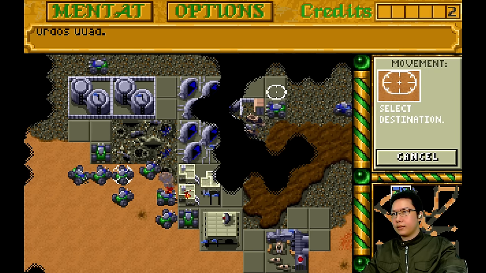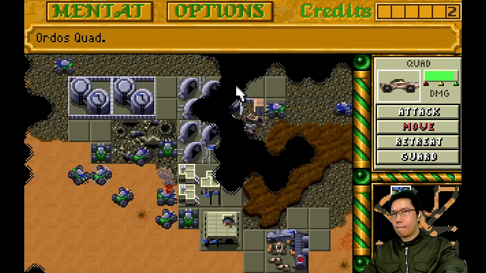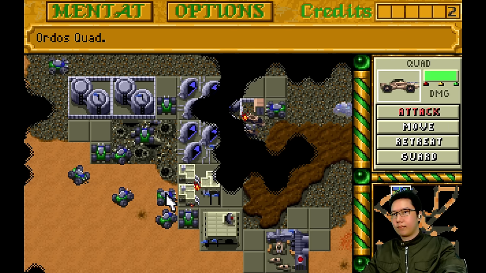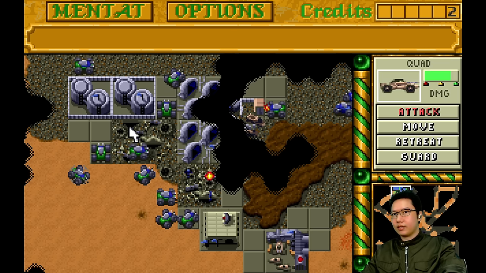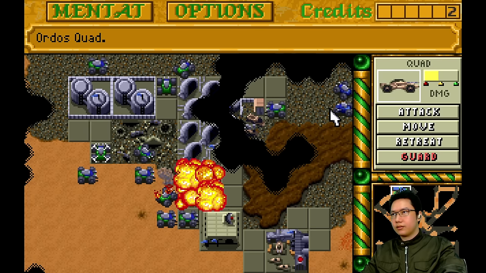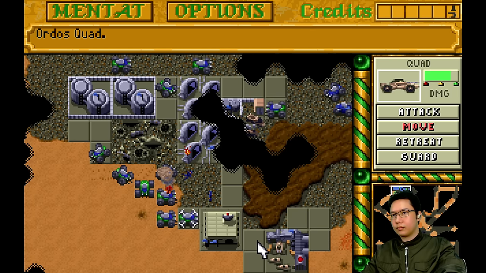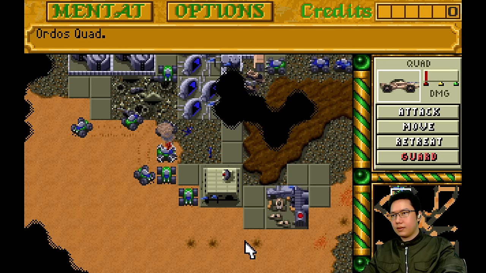Okay, we're gonna send units around that way. Affirmative. I'm gonna send this here. That's their barracks. Acknowledged.